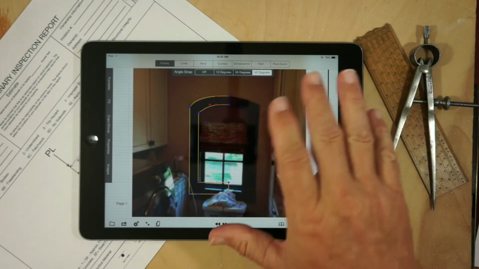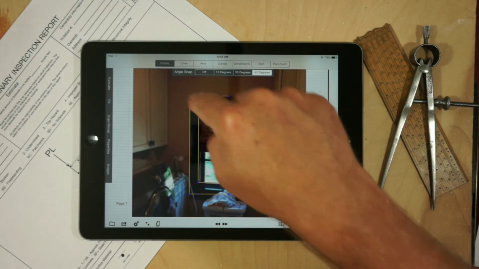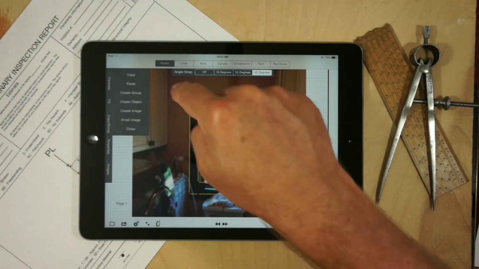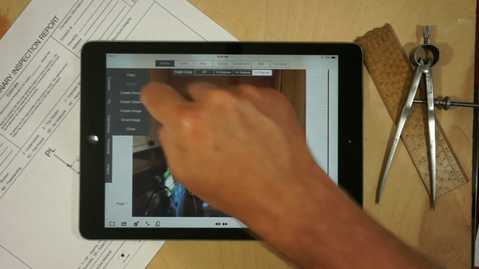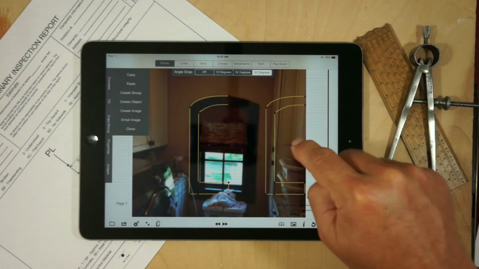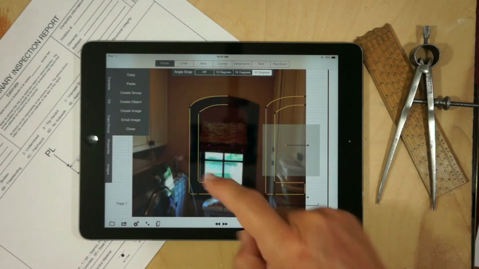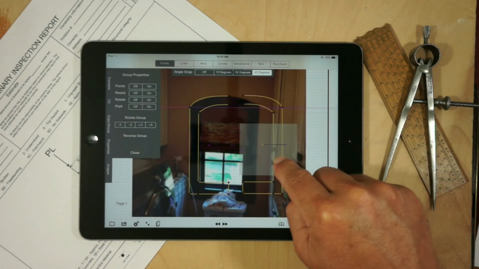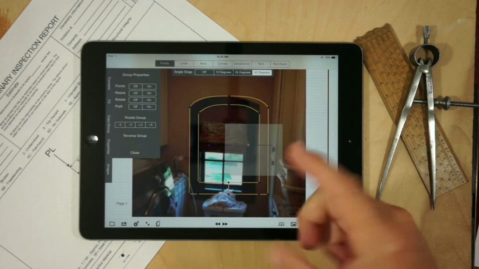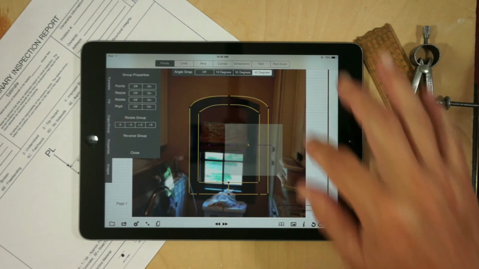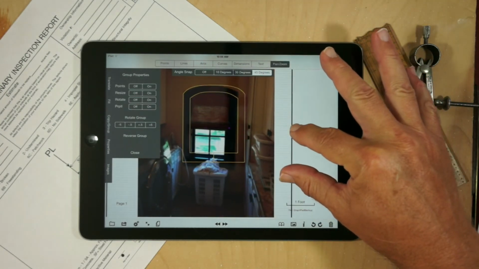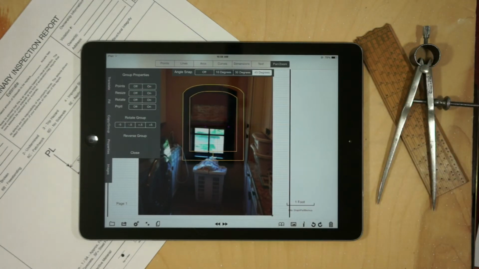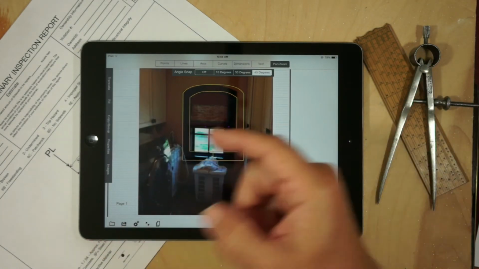Once we have half and we've got it lined out the way we want, we can actually just grab that. We're going to turn it into a group first, and then we're going to copy it and paste it. The reason why we turn it into a group is now we can reverse the group. Go into Properties, reverse the group, and now we have the other half of it, and we can just align that up. Now again, I'm doing this very quickly, but you can see you can actually make this fairly accurate. And of course I'm not actually doing it to scale either, but you would set that as well. But that gives you the general gist of it.